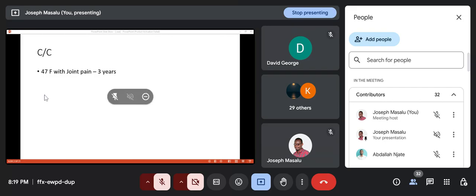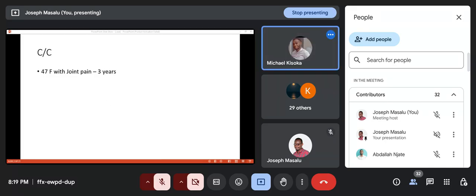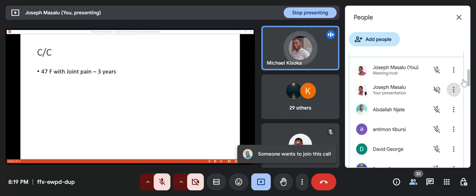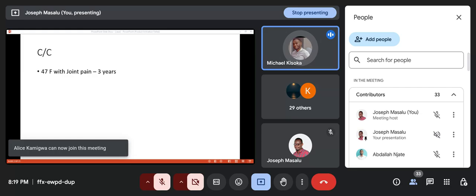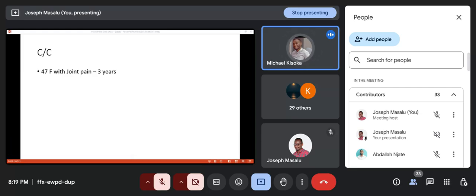Okay, so, thank you, Dr. David, and I'm humbled to be the first one to discuss. And thank you, Dr. Joseph. So, for the case of a 47-year-old female with joint pain for 3 years, to begin with, it's a middle-aged female with joint pain for a duration of 3 years. So the symptoms presented are more likely to be chronic rather than acute. For joint pain, I will group them into some groups, and one of them will be whether it is an inflammatory or non-inflammatory joint pain, and from the history whether this joint pain is symmetrical or asymmetrical, because we know there are disease patterns which can present with asymmetrical joint pain.